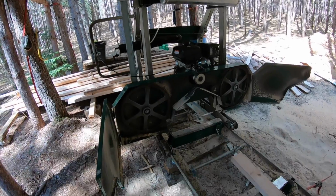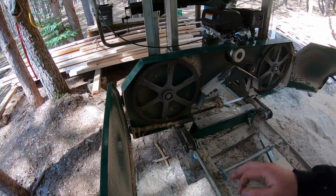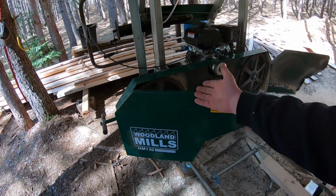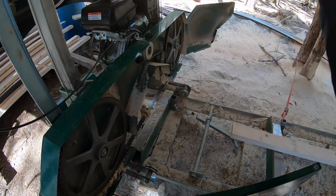That one small little tidbit of info is probably the most important thing I can tell you from the mistakes I've made with this mill. That is when you are going to discover whether these wheels are still in perfect alignment or whether they need to be adjusted. It is much better, much cheaper, much quieter to find that out by hand than to shut these doors, assume that it's tensioned right from the start, it must be perfect, fire it up and have this blade go zinging off. Okay, so do that in order to avoid that mistake.